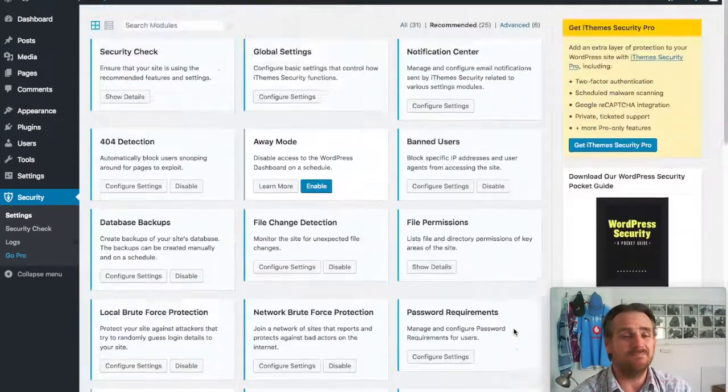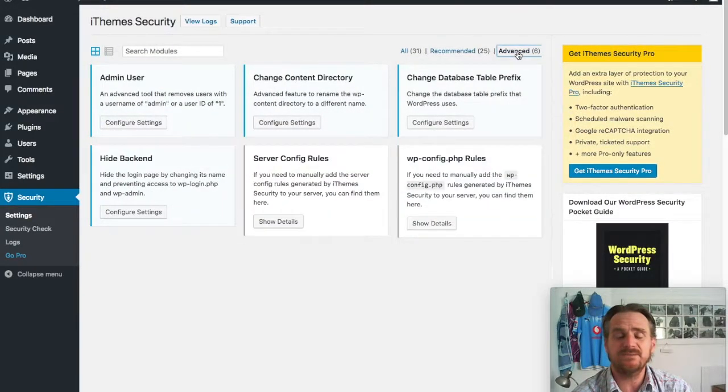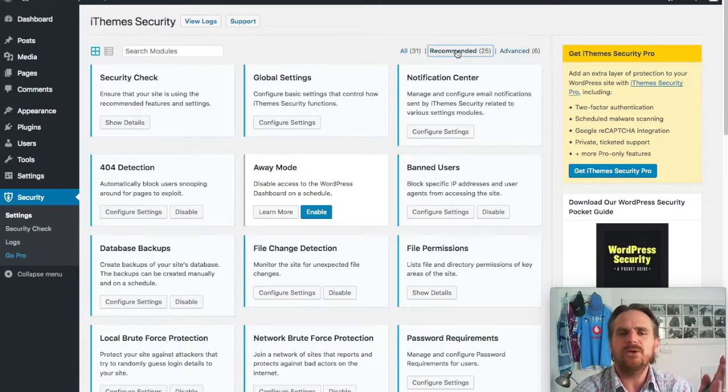And literally, that's it. There are some advanced features where you can change the database table prefix. This is beyond the scope of this video, but you can also hide the backend. These are things that used to be very important, but they're not that important anymore. All you really have to do is worry about the recommended things. But listen, guys, that's iThemes Security in a nutshell.